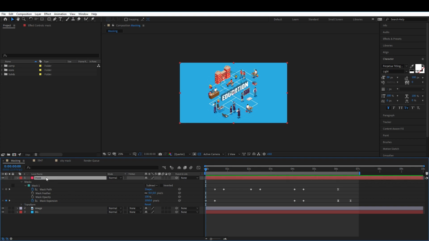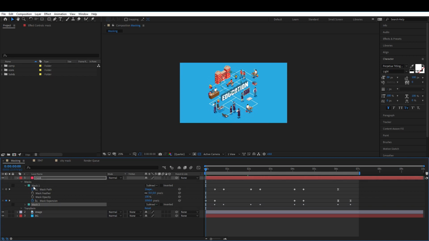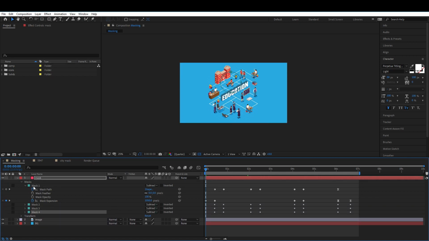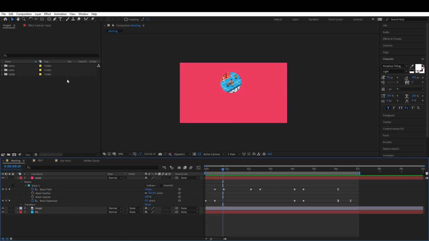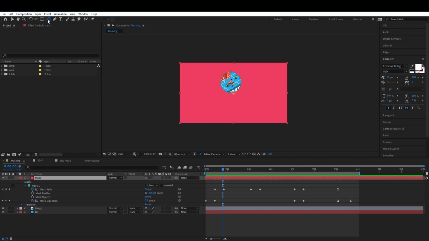Inside my layer 1, which is named mask, I have a mask and a mask 1. I can also duplicate this and have numerous masks in my scene, but let me delete that and I'll just create a new one. I can add a new mask by selecting my layer 1 and then going to my shapes because I want a different shape, and then I'll create a different shape.